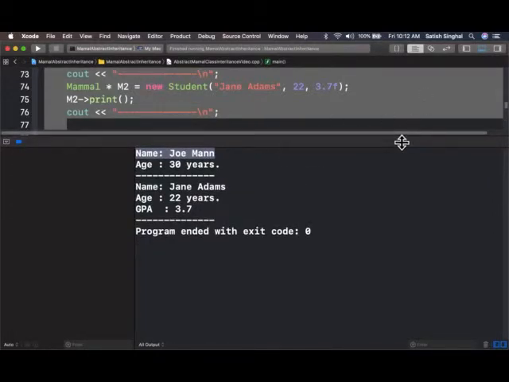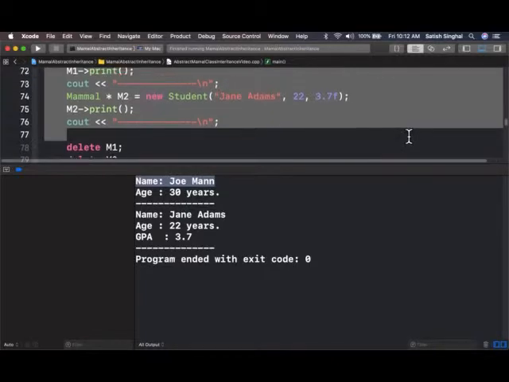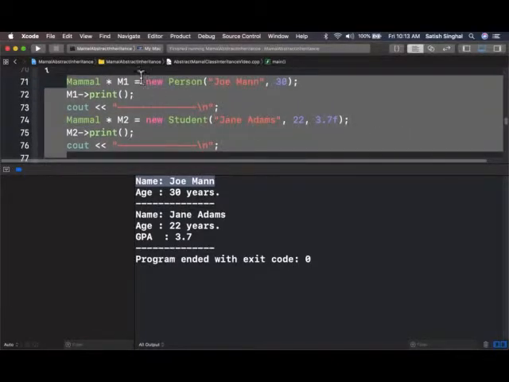So when I did Mammal M1, new person, the name was set to Joe Man, age 30. And when I do M1 arrow print, printing through the pointer M1, calling the pure virtual function that was overridden by the person class, I get Joe Man 30 years.